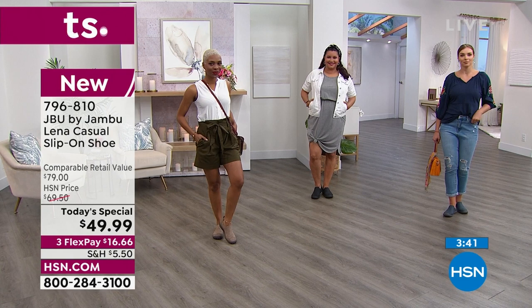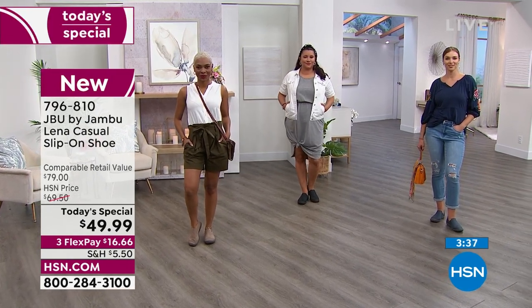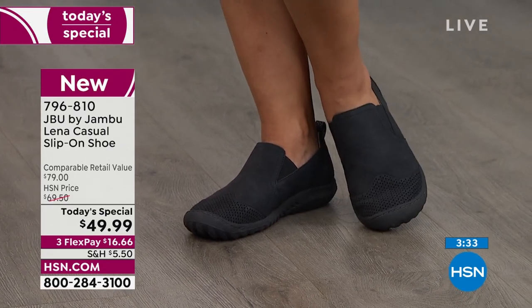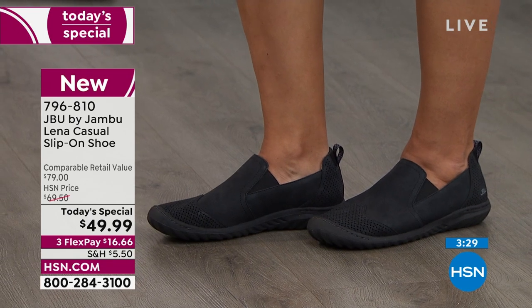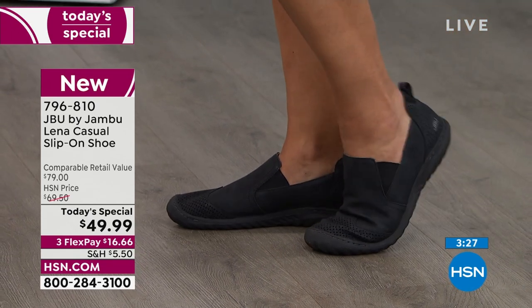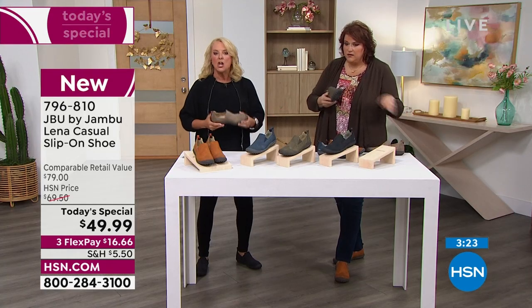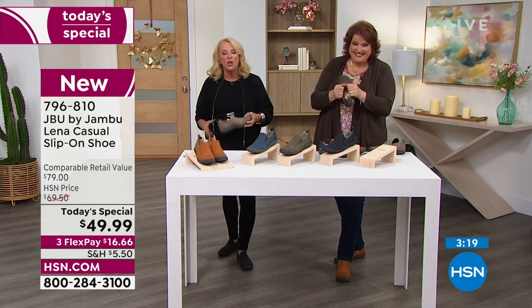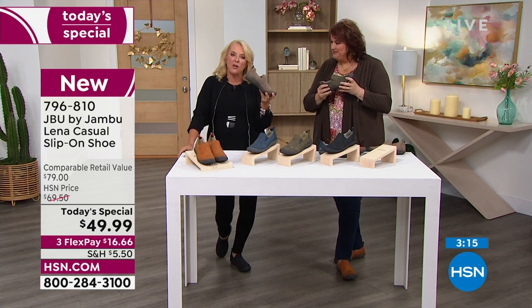It is literally from your back door to the great outdoors. I mean, that's what Jambu is so well known for. They're known to take something that if you truly want to do a hike, let's say you're gonna go away for a weekend and maybe you're gonna go see the fall leaves, right? And you're like, hey, we're gonna take this really nice trail. Might not be Mount Everest, but let's say it's a pretty good trail. You literally can wear the same shoes that you wore to school, because you're a teacher, or you wore to the office, or you wore to the groceries. You literally can go hike on a trail in these.